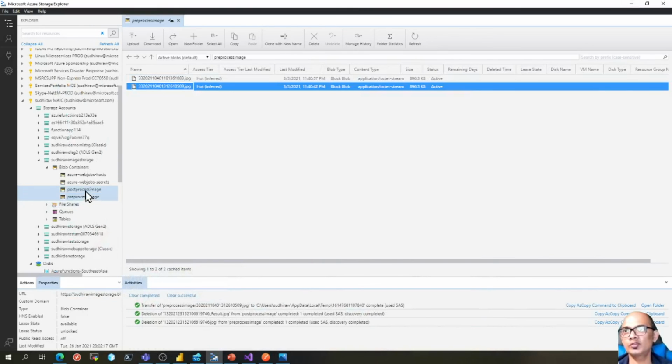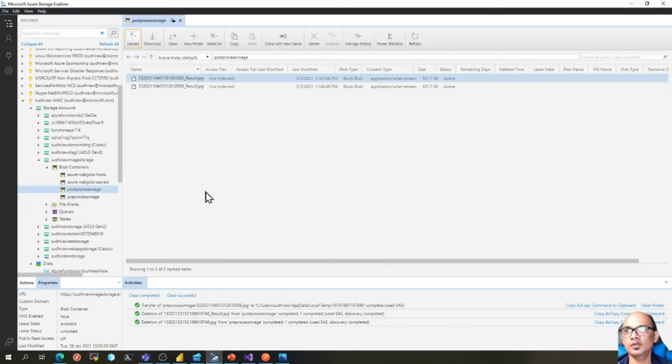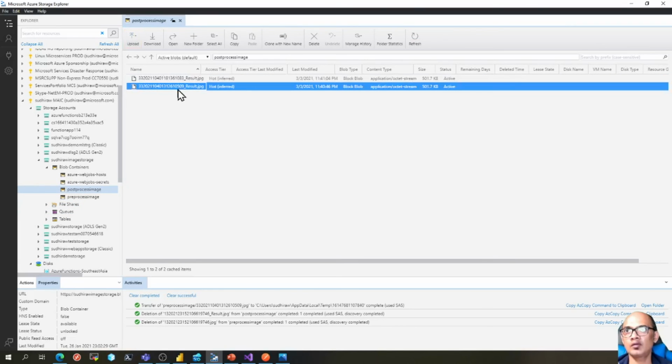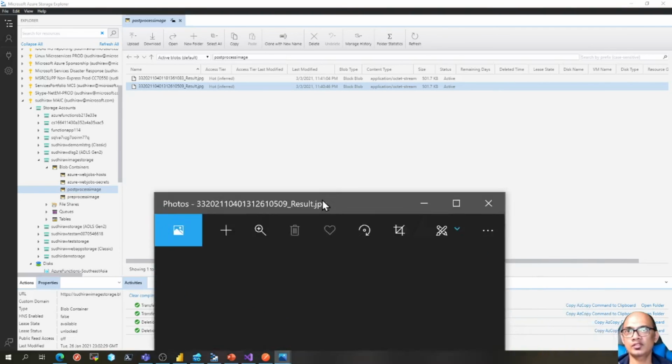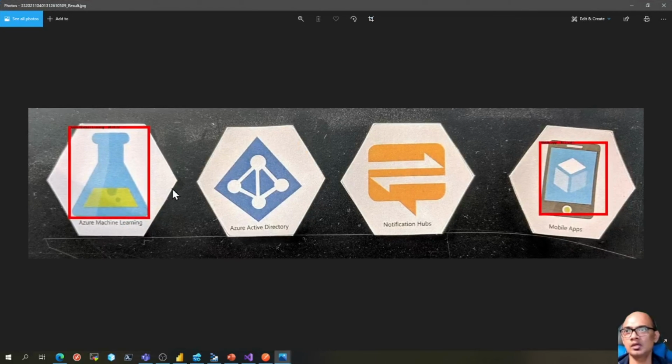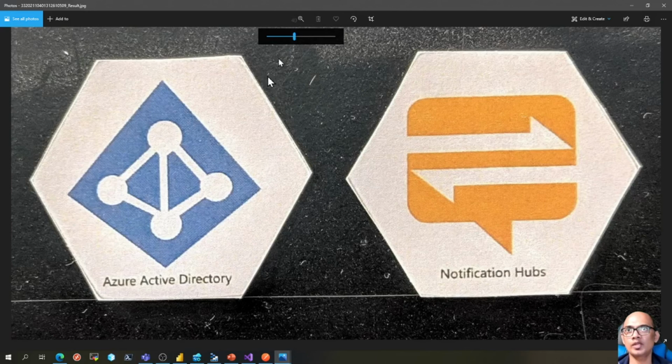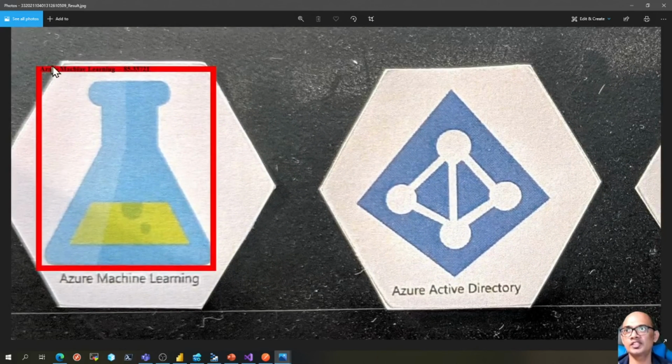Let me go into the post processing, and this file ends with 10509. So I'll go to the post processing image folder and open 10509 underscore results. I'll show you the outcome of it. Again, it shows on my other screen, so let me bring it over here. Now you can see it basically creates the bounding box based on the threshold that has been defined by the user. And you can probably notice that it puts the text as well. So apart from the bounding box, it provided text as well, right?